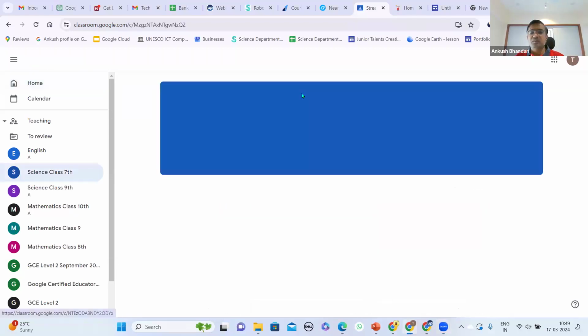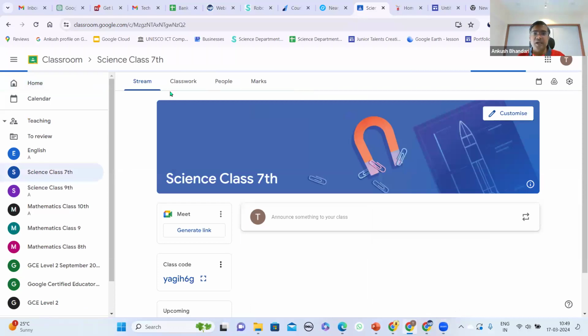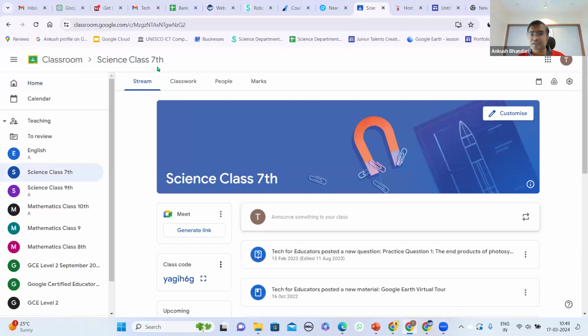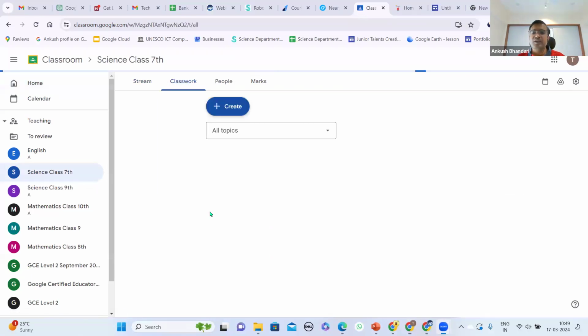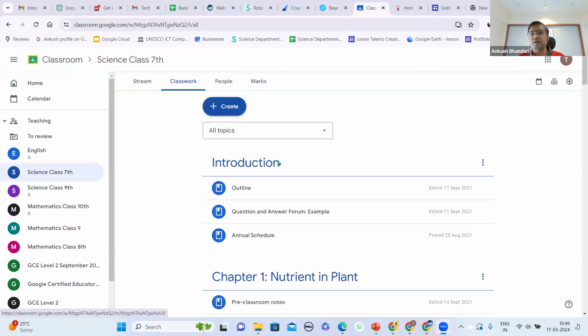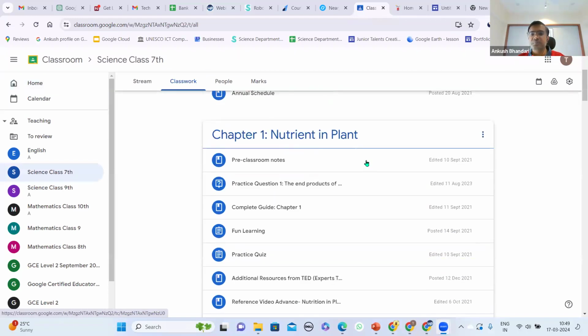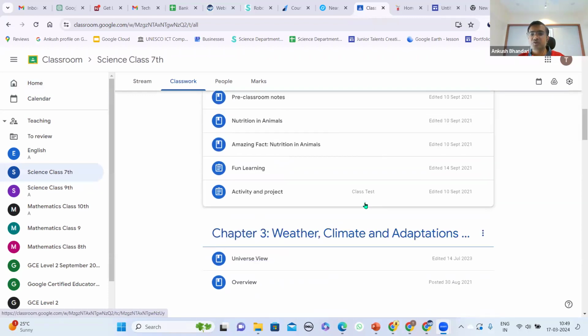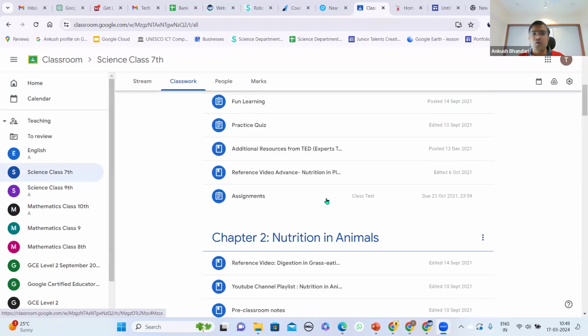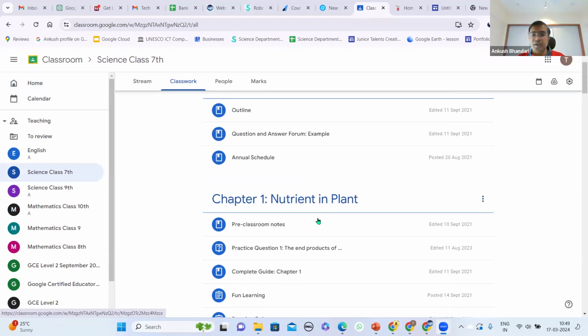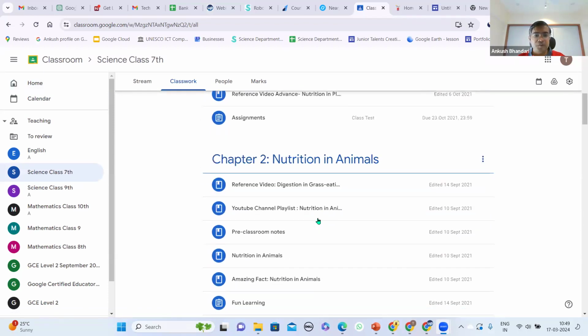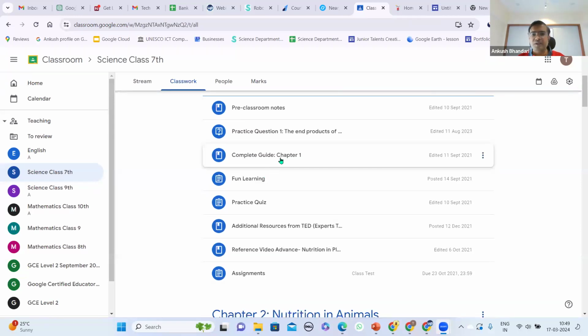So here, likewise, this is the teaching app for my class 7. This is available on mobile as well as on desktop. So all my resources, because as an online teacher, now you have to share lots of teaching resources with your students. So everything is organized here in the teaching app. Introduction, nutrition in plant, right? Nutrition in animals. So chapter wise, we can add video, audio, different kinds of videos over here. We can add assessment, assignments, anything, everything can be added. So this is your teaching app, and the best part, you don't have to invest anything.